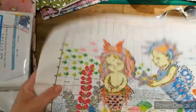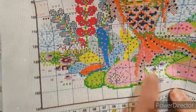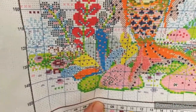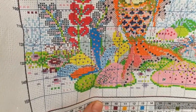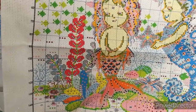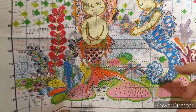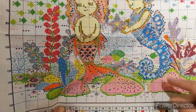But look. So I started up there, but now I've decided that, I don't know if you can see it, look. There and there. I think it was about 70 odd stitches on that one. So I decided to do a bit on the mermaid. So I've done that bit up there and then doing some of that. And that's what I like about this. I can just go wherever, and I don't need another chart or count or whatever.